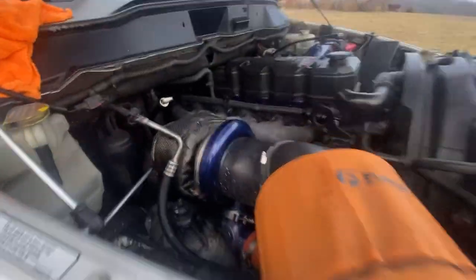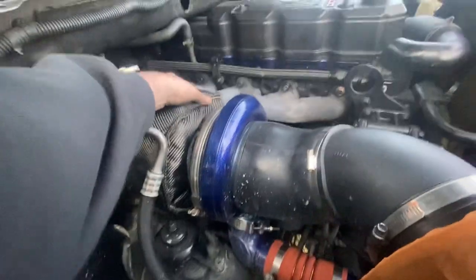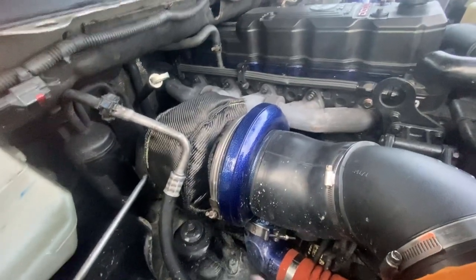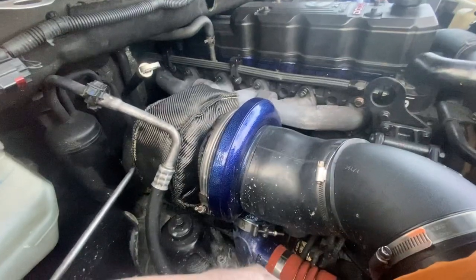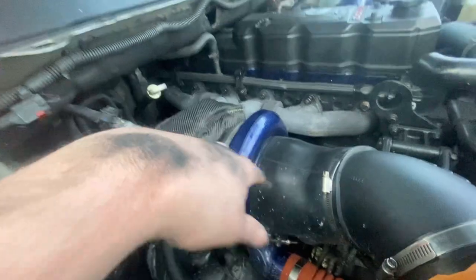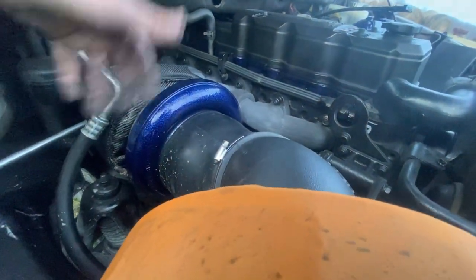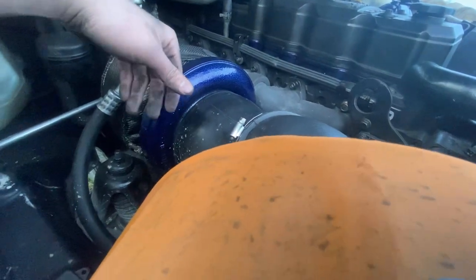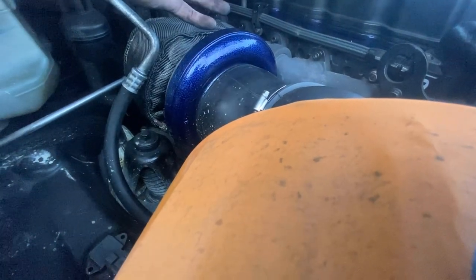Quality on this felt really nice. It's not too loose. The springs fit really good. I've heard of some people getting these and the springs not being big enough, so they're a pain in the ass to put on, which wasn't so much the case here. The reason this was such a pain to put on was because the turbo being in the down position and being a 476, it doesn't leave you much room to work with your hands. But that's not their fault. As far as their quality goes, really nice.